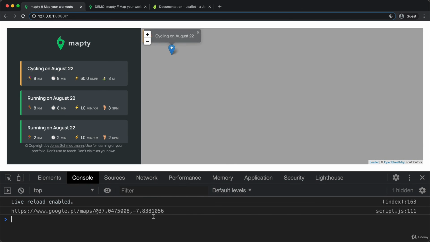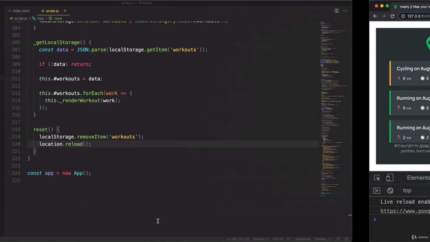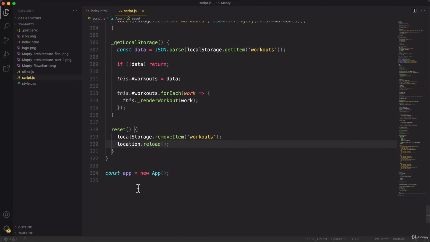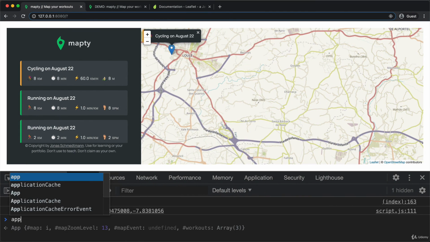As I said, I will do that in the console. So let's go back to our code just to see where we can use it. We are creating the app object and then storing it in app, right? And so we have access to this variable here, of course, in the console. Let's take a look at that.